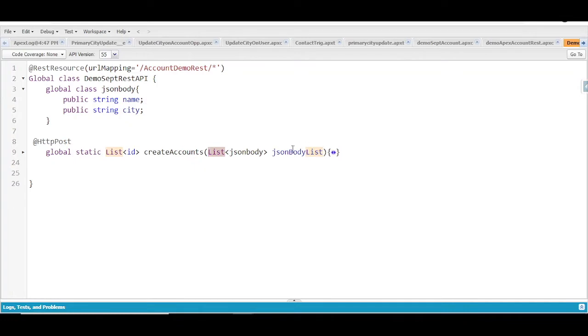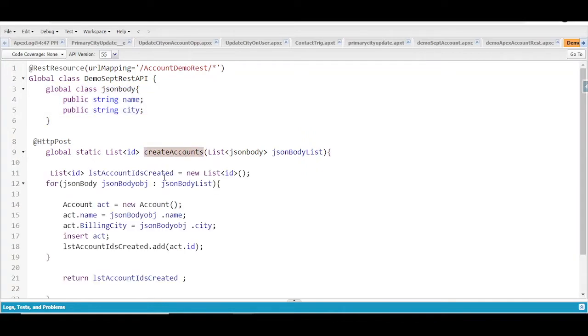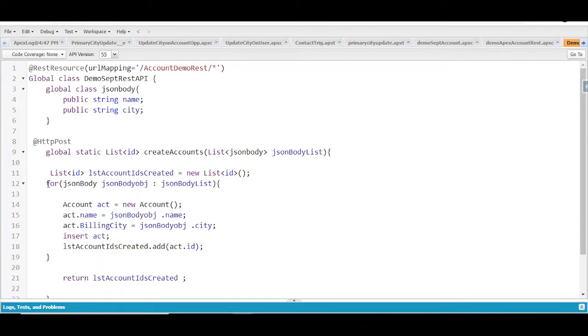If you see, that JSON body is a wrapper, and I have only two fields in it, name and city. So I'm going to provide multiple names and cities, and then I'm going to create multiple accounts. And coding is very simple here. I'm going to use a for loop in this, retrieve name and city, and insert account in the for loop, although it should be outside to bulkify it.